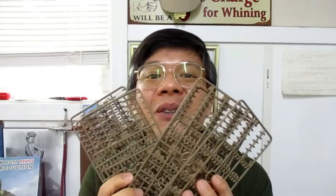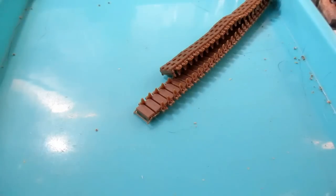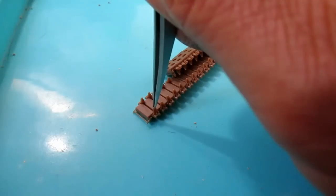Now, this is not fun at all. I've been doing this for many weeks now. After doing all of these parts, over 700 parts, I have had it. This is the last one. I'm finished.